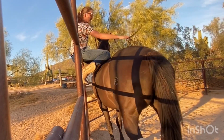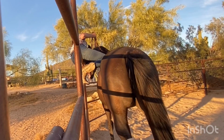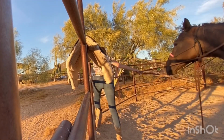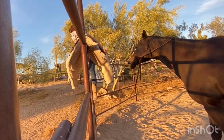But here I'm trying to move her hind end towards the fence because it's still sticking out a bit, so she just did that. So then she gets the treat. One more time here. You can see here I'm just pulling on her left rein. She walks forward, so I'm going to release and get up on the fence here.